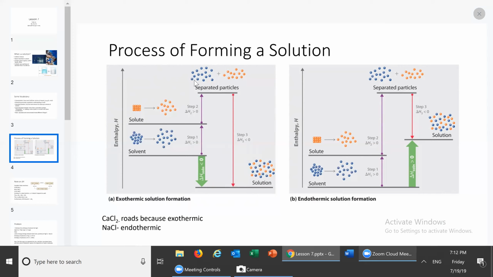Now we have these separate particles. When we go to form our solution, the solute and solvent particles also have intermolecular forces, so these particles are also interacting. This will release a huge amount of energy, because that interaction makes the overall solution have a low energy. So this results in the release of a lot of energy. On the other hand, for some solutions, the solution might actually be pretty high in energy, so you won't release too much energy when we combine these separate particles.